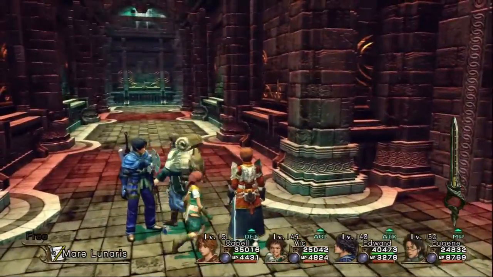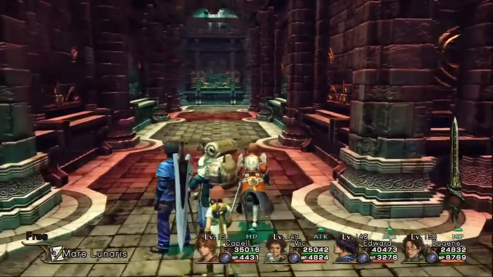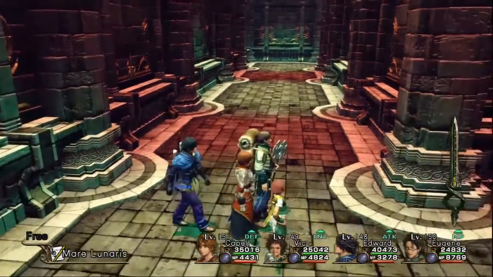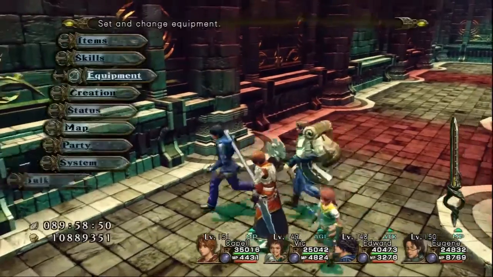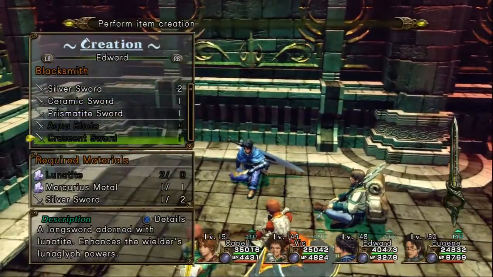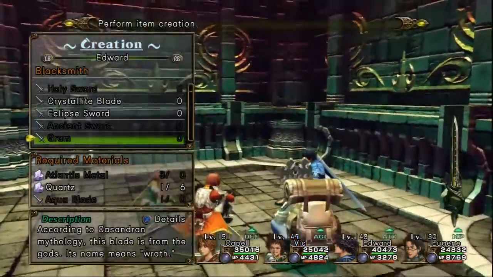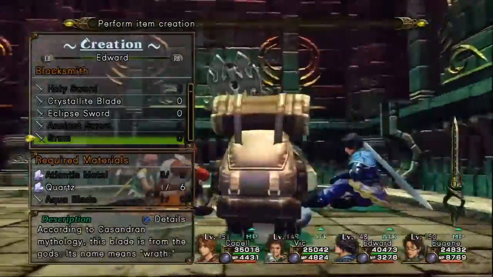And the other thing that I did is that I went ahead and farmed these soldiers in here until I got enough materials to make Capell's ultimate weapon. Let me show you how to do it. First thing, you need Edward, and you need to create, first off, this sword right here, the Graham sword. It requires 3 Atlantis medals.